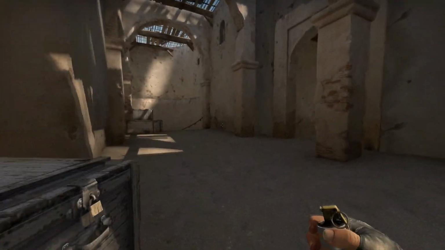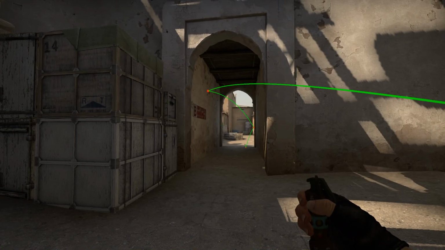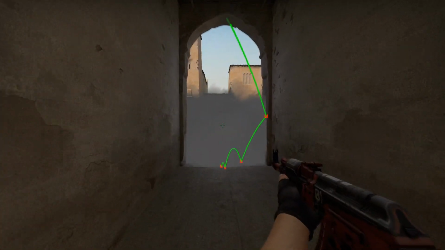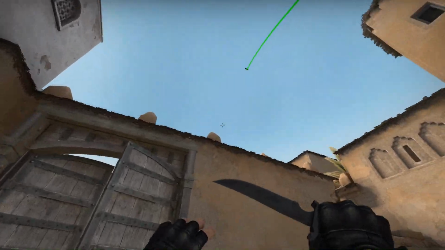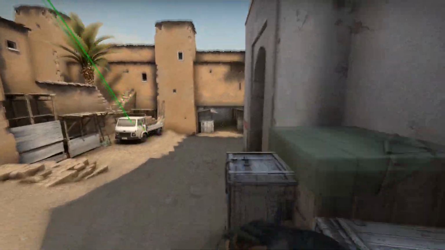You're going to have the lurk smoke that comes out of B tunnel. I throw it from here, but you can throw it from a lot of places. And this person ends up lurking out while the 4 people are coming, well, I guess 3 people are coming out, coming from outside with 1 person watching the flank.